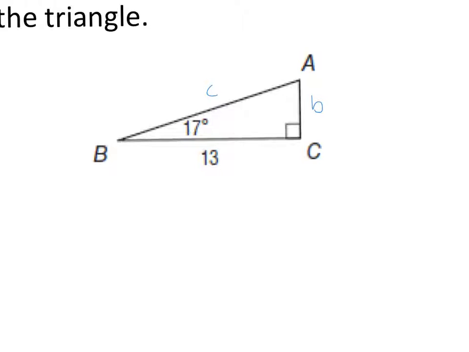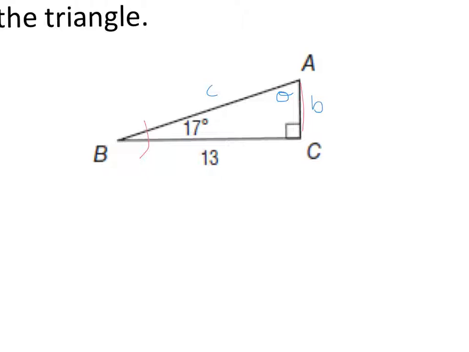And then we are also missing angle A, so we'll call that theta, a little symbol that looks like an O with a little line in it, so we'll call that theta that we need to solve for. So let's first solve for the missing sides. Let's solve for side b over here.